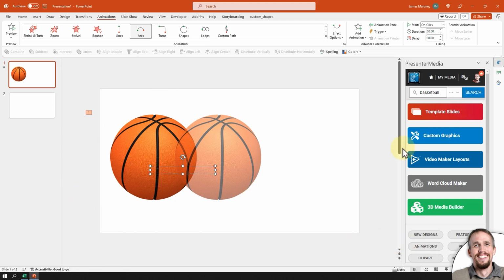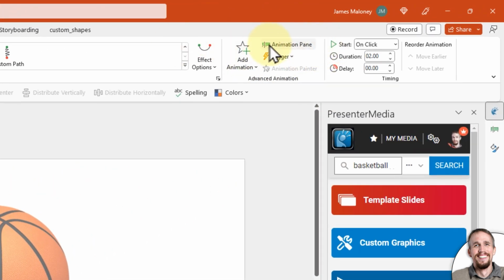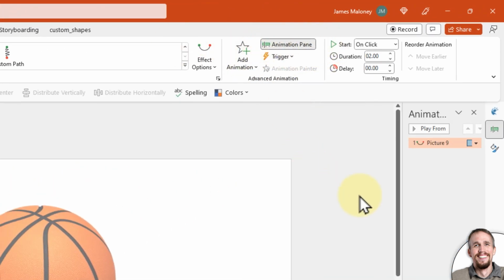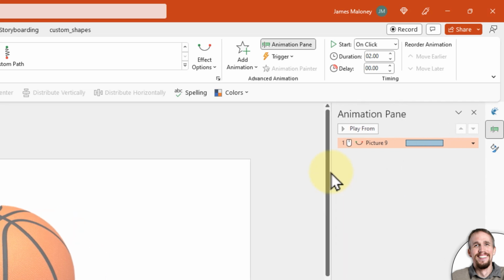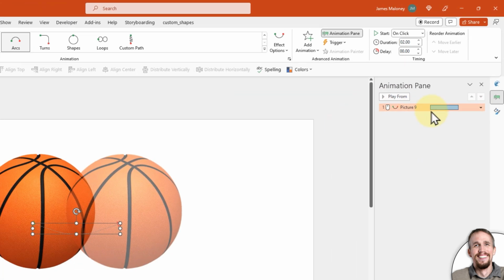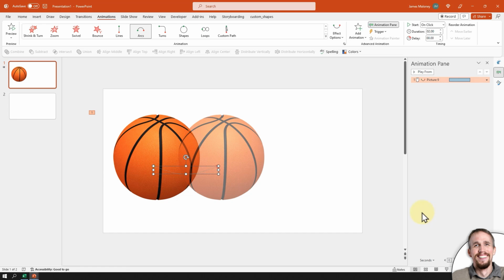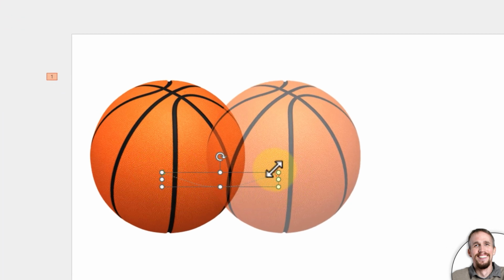Once I do that, I'm going to go up to animation pane and click on that to bring up my animation pane, which will show my new animation in here. With that selected in the animation pane, you can see that path is now selected over here, and I can start manipulating that path to make the animation do what I want.